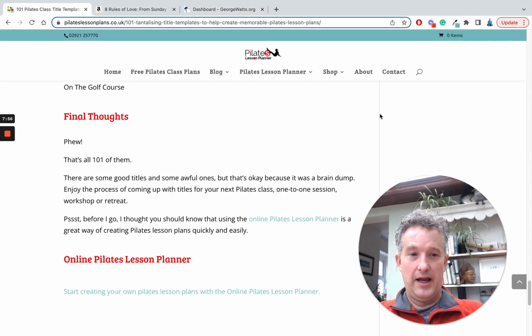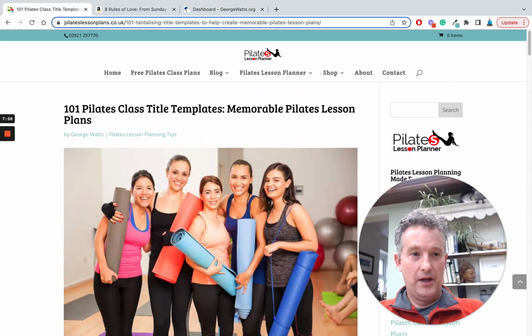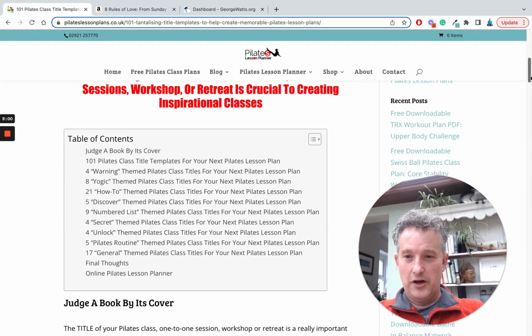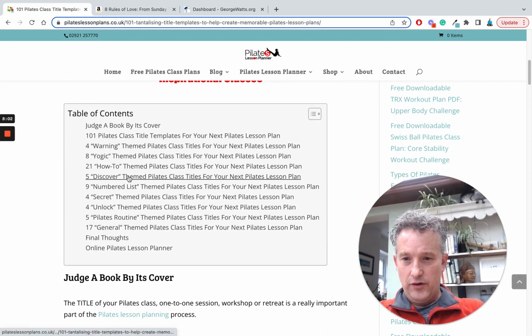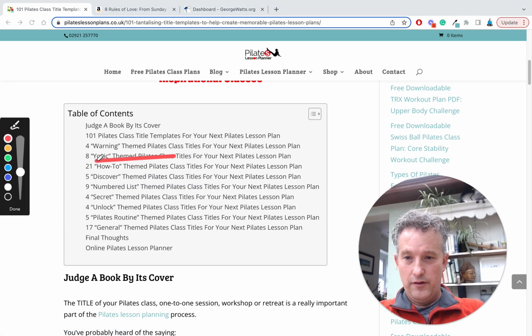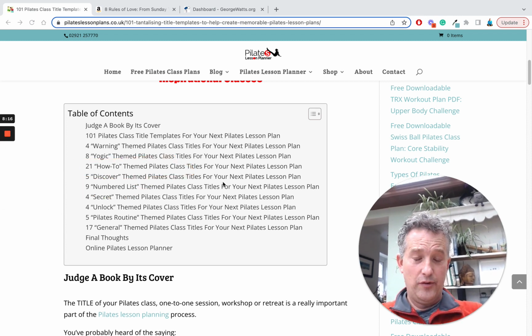So if I go back to the top, you can go to your table of contents, and you'll see here is the how-to title, if I just get my little scribbly thing. So these were the how-tos, and then we've got the numbered list down here. So she's combined both of them into one. So these are just examples. You can just use them, and then get creative, combining them.